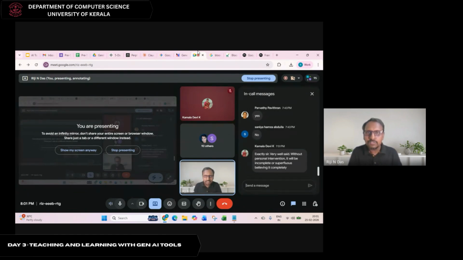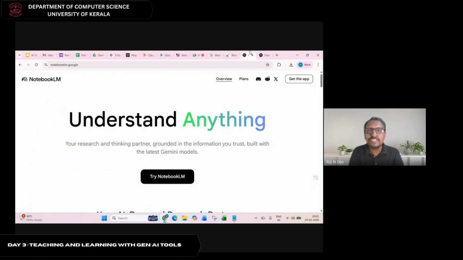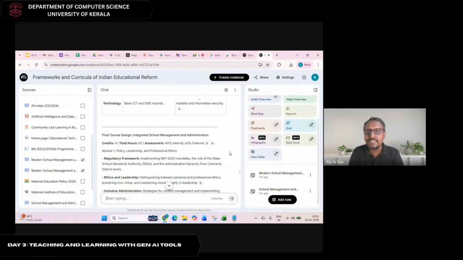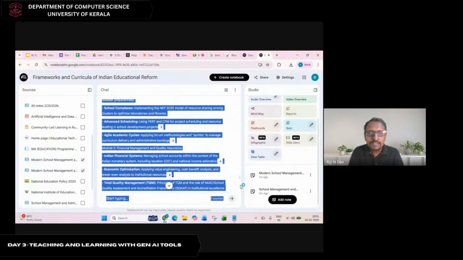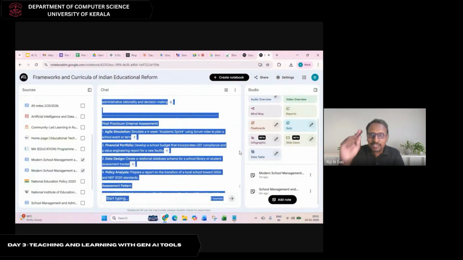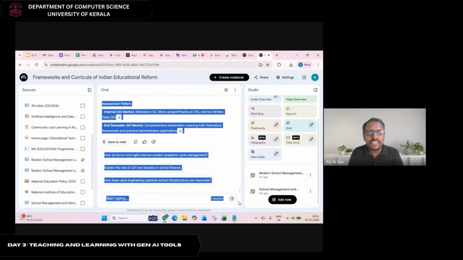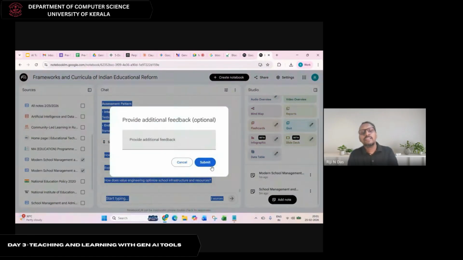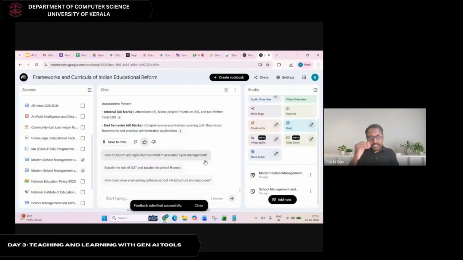So one thing that all of us should do is, whenever you get some result and you feel that the result is good for you, like it. Whether it is Gemini or Copilot, everything has got an option called like. Just like we like or love a movie after watching it in Netflix, click on the like button. If you have feedback, then give it. Otherwise, just like it.